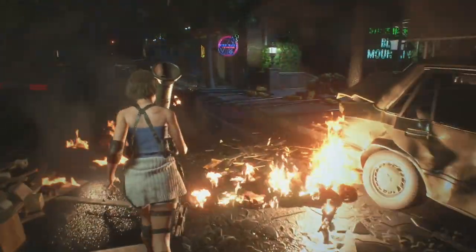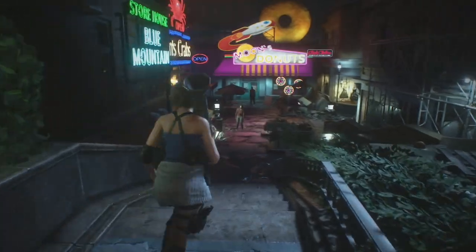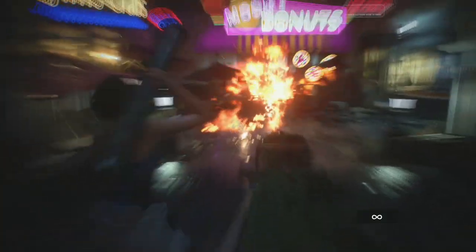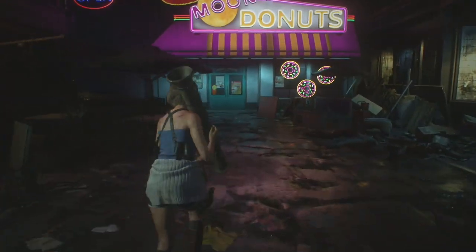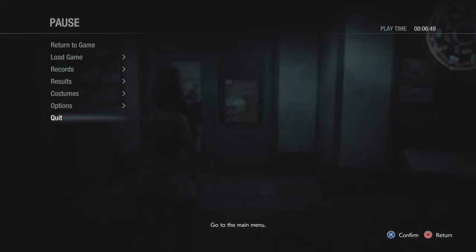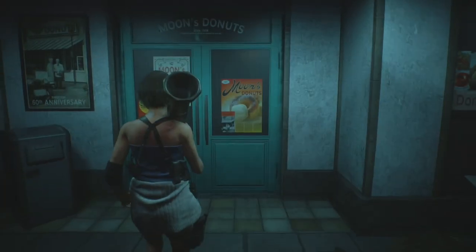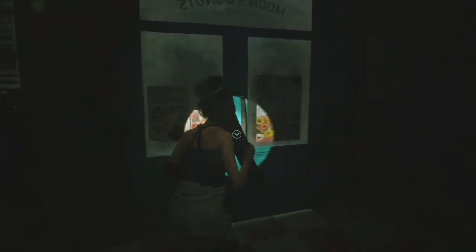Just dodge back from them zombies to a safe distance from the red barrel, and then blow them up. Kill these guys. Oh, there's a lady. Yeah, the rocket launcher does more damage on a direct hit, and it actually says in the description, if you look in the description for it, that the piercing power of the rocket causes more damage than the explosion. And you can actually test that, you can find that out.